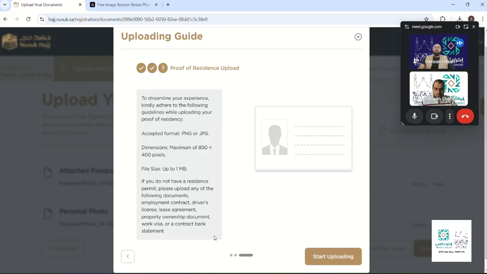If you do not have a residence permit, you can upload some of these documents, something like an employment contract, driver license. You can also put in a lease agreement for property ownership, work visa, or a bank statement, which can also work.